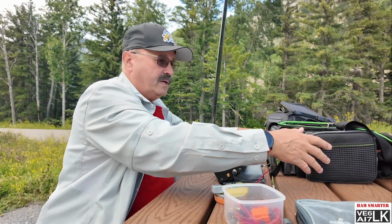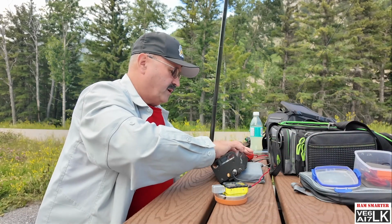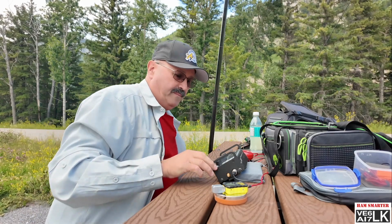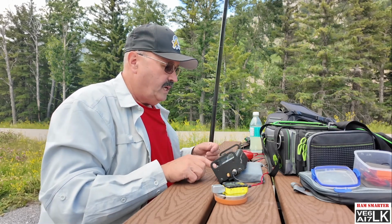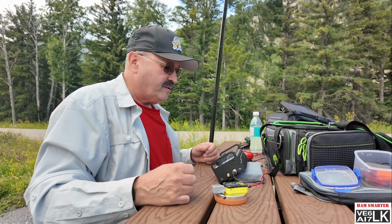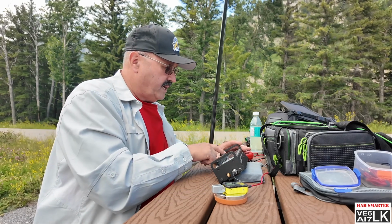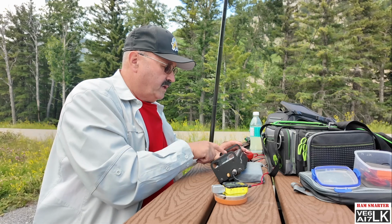I'm going to need to set up my logging computer. Yes, I'm going to use a computer out in the back of beyond because that's how I log. I did bring a logbook if I wanted to go old school, but that just means I have to type it later, so I don't want to do that. I'm at 14.3 and the tuner's off, so let's see. Oh, SWR is flat. That's what I would expect out of a pre-made 20-meter end-fed half wave, so that's good. So I'm going to go way down to 14.05 and hit the enter key.